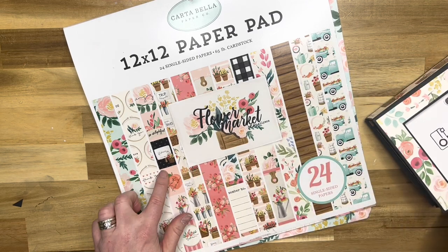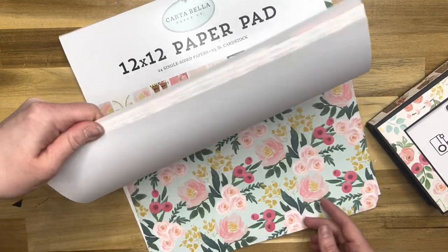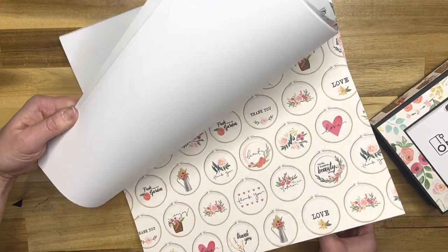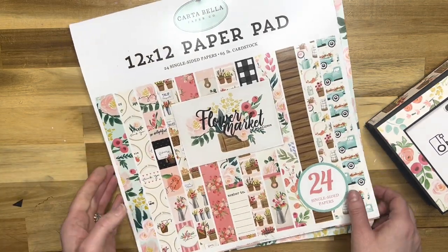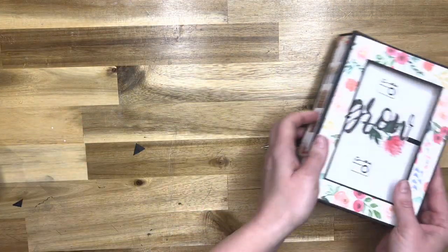I used the Cartabella Flower Market collection. This is an older collection, super, super pretty. This is the one-sided one, but you can get this paper double-sided, but I think any pretty spring collection would work the same way. So let me just go through and show you here.